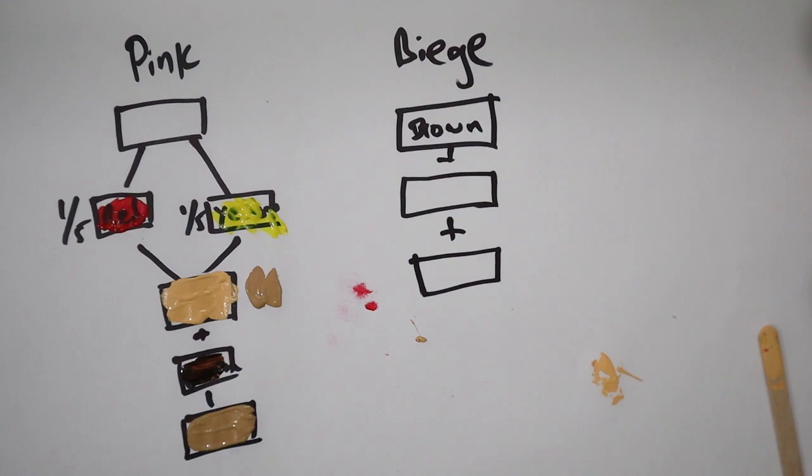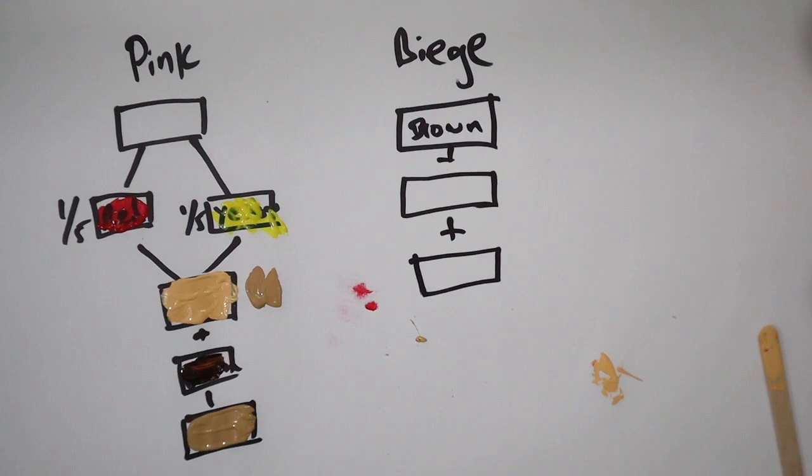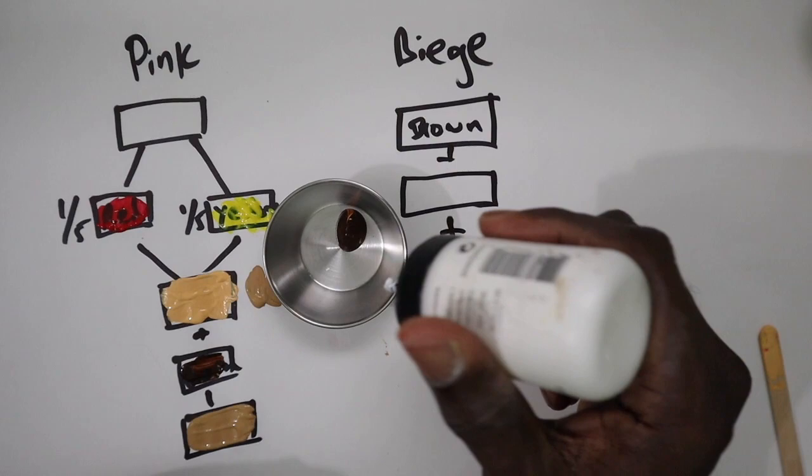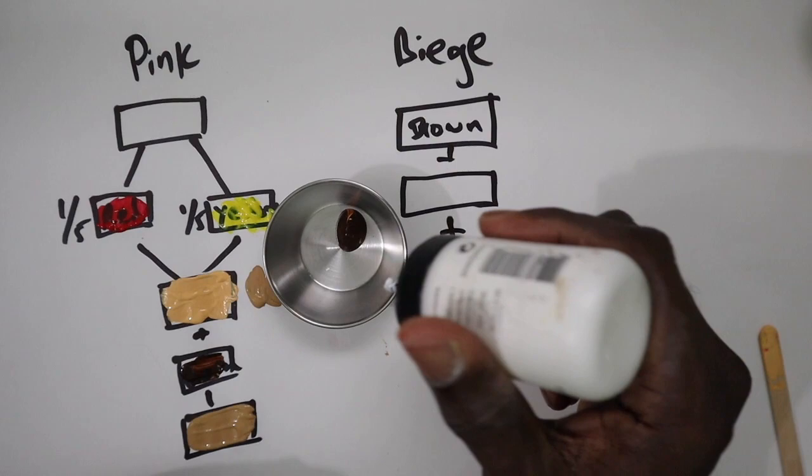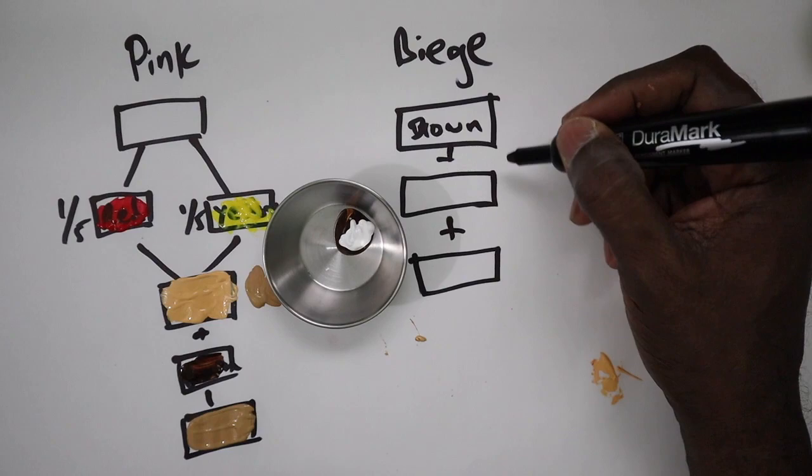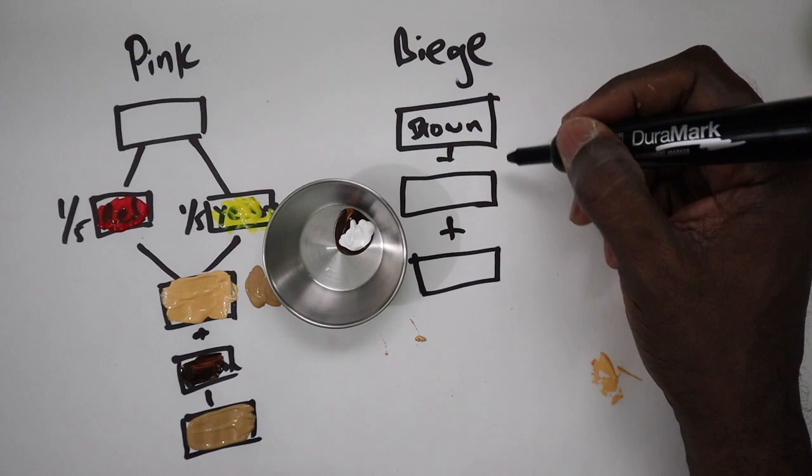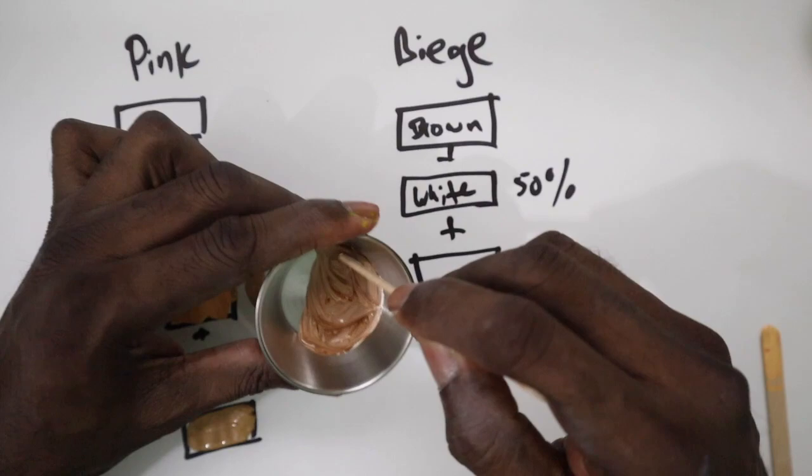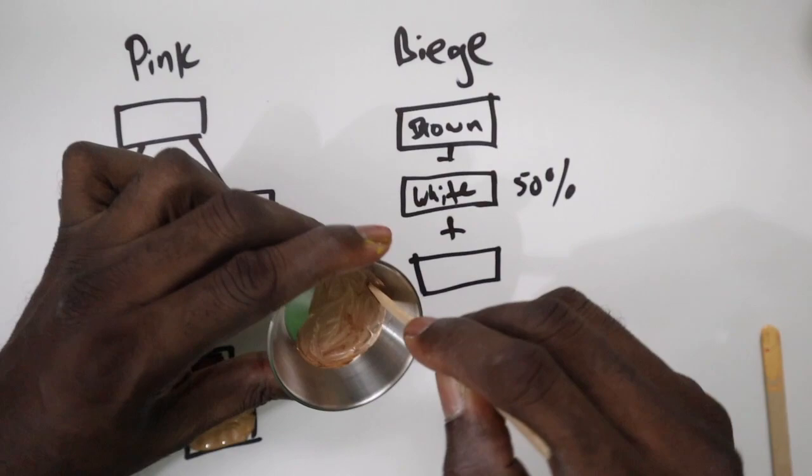Brown seems to be the color of the day when it comes to skin tone. We're going to take this bad boy and put some brown in there. Then we're going to take some white. We'll start with 50/50, so the brown you add 50% white. We start with that and then we will work our way. Now that in of itself is a nice shade, a nice shadow for the skin tone.